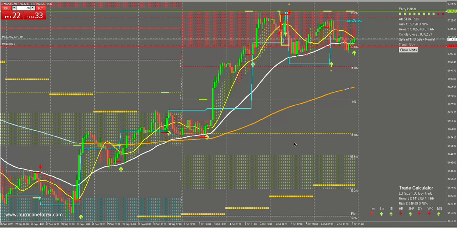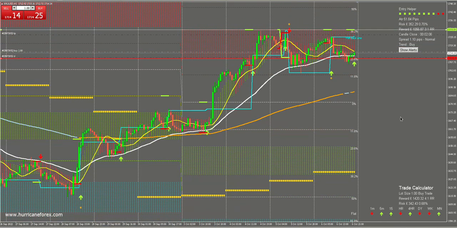So there's quite a lot going on the screen, and if you look on our website at hurricaneforex.com, there's a kind of guide to what's going on. It's to help you make trading decisions and to help you see whereabouts things are going on in the markets. Now, this is a really good screen to look at. This is gold. You've got some live trades on right now. So I'm going to take you around the screen and show you what everything means.